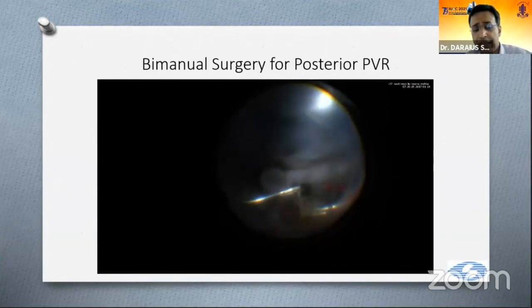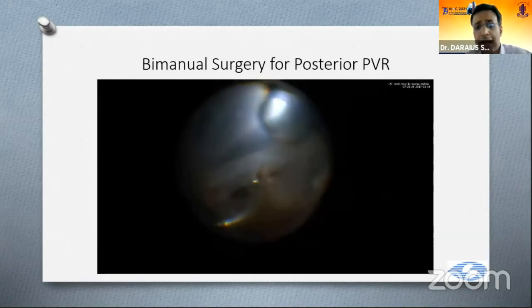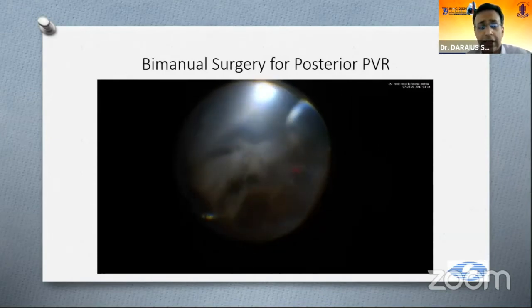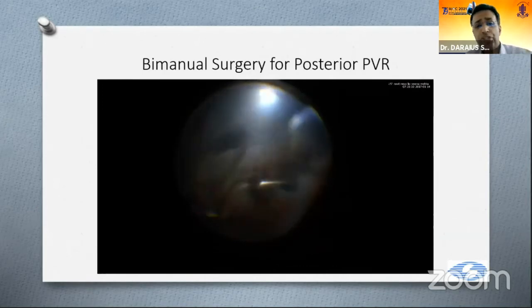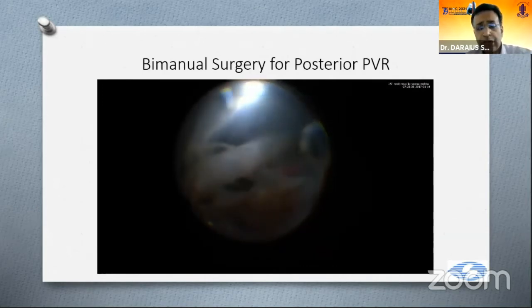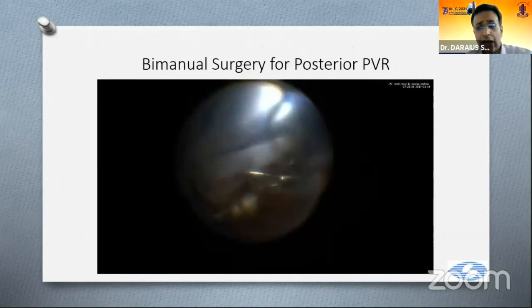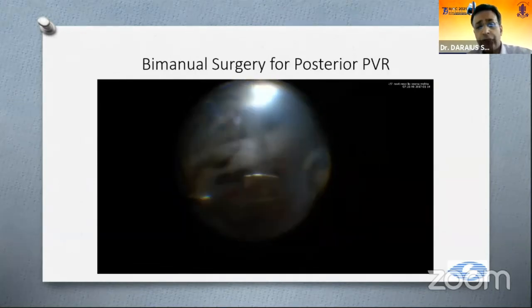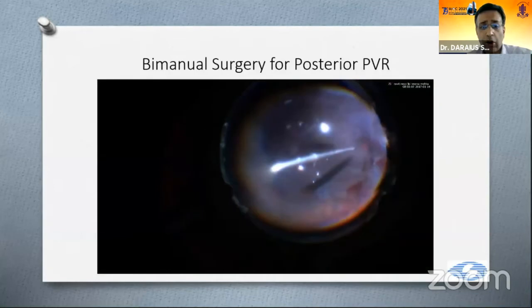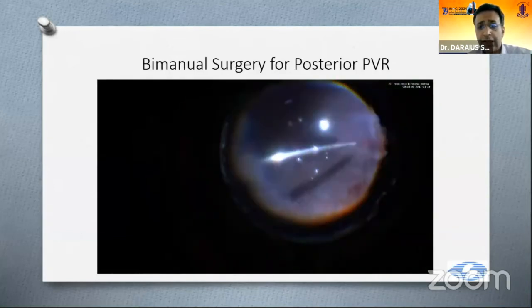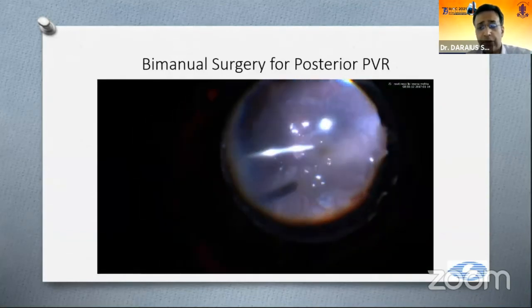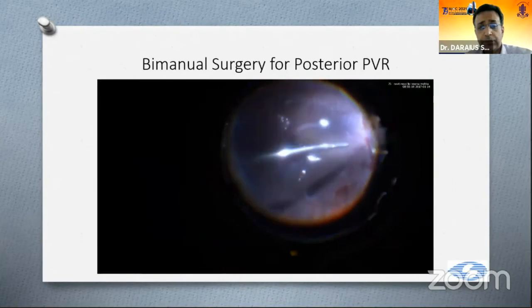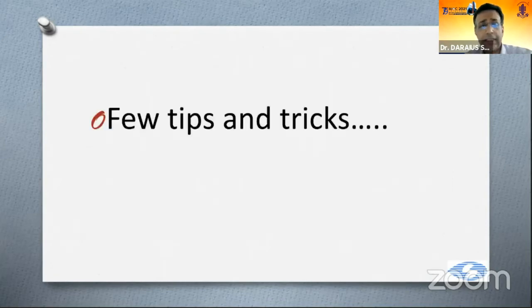And as you will keep seeing in this video, it's not just a single band. It seems to have a lot of tentacles, and removing it is quite a challenge. Fortunately, without resorting to a very large retinectomy or anything like a 180, just by removing this band, which you can see is now floating around with its tentacles, this helped to settle the retina, and now we're doing laser and feeling much better about it. So I think that's the end of this case.